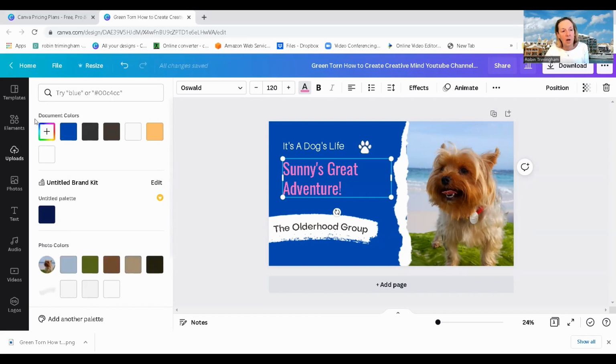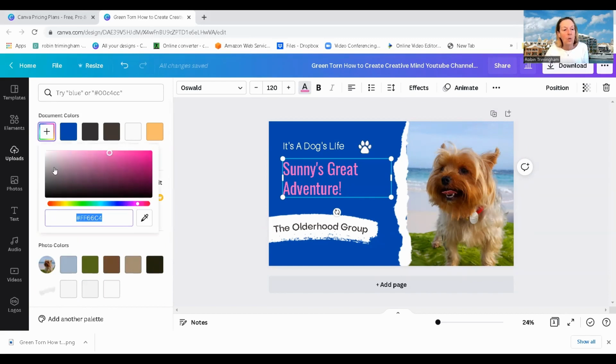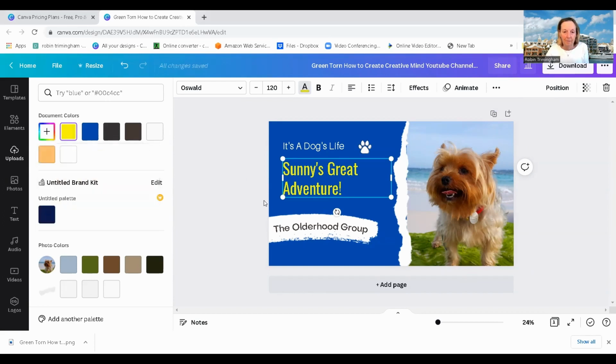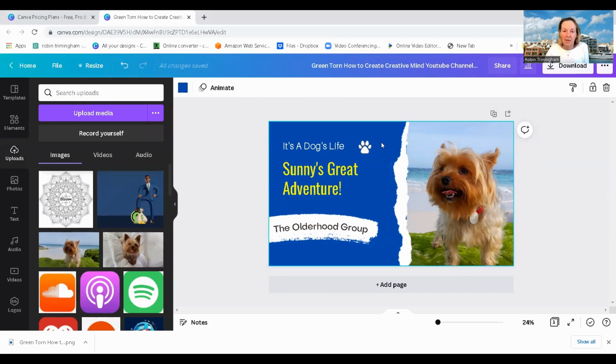Or right at the very top, there is a square with a plus sign. If we click there, we can pick any color in the rainbow. To start on the rainbow bar down here, just click wherever you think you're close to the color that you would like. If we wanted turquoise, maybe here. If we wanted lime green, maybe here, but it's sunny, so let's have a nice bright sunny yellow color. And there we are.